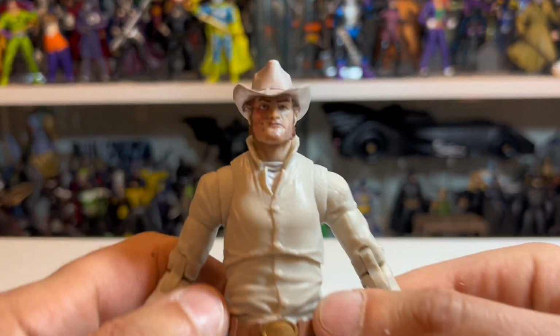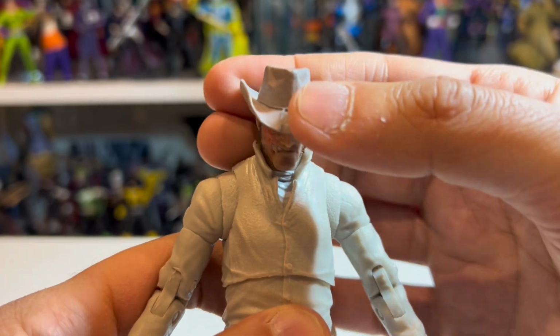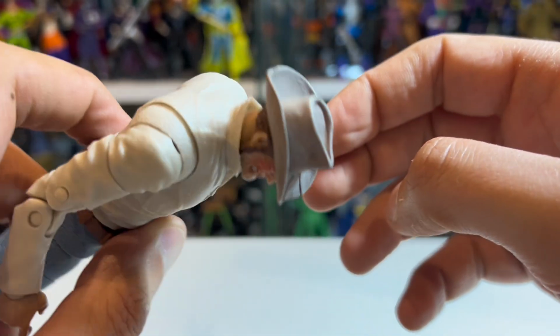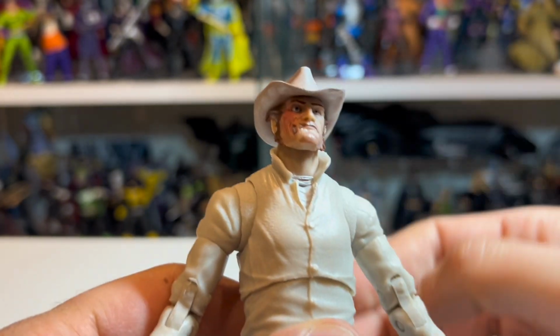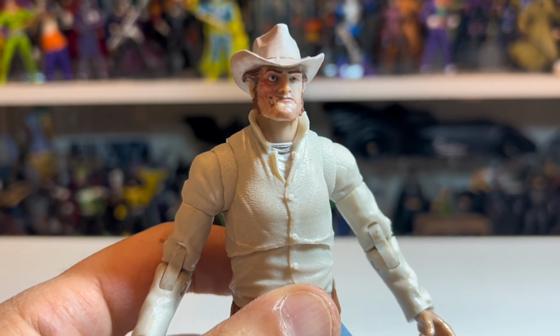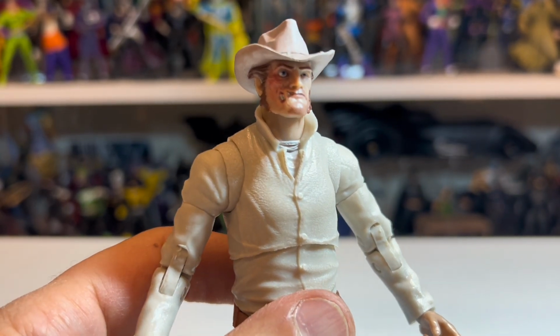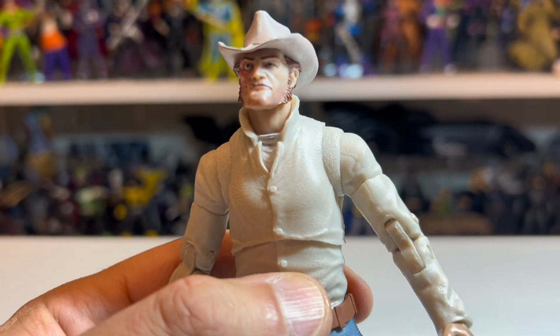And let's have a look at this head sculpt, guys. Beautiful, beautiful hat. Nicely sculpted. Great detail all round. And the face is just gnarly with that Jonah Hex scarred face. Really nice paintwork. Really nice sculpt. The expression's okay. It's very neutral. But I think that's probably a good one. If you're only going to get one head sculpt, I think this is a good one to get.